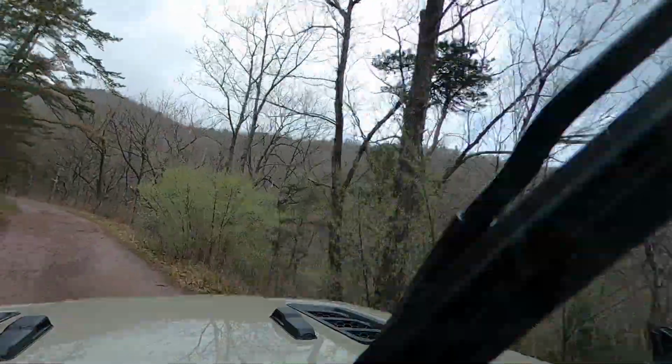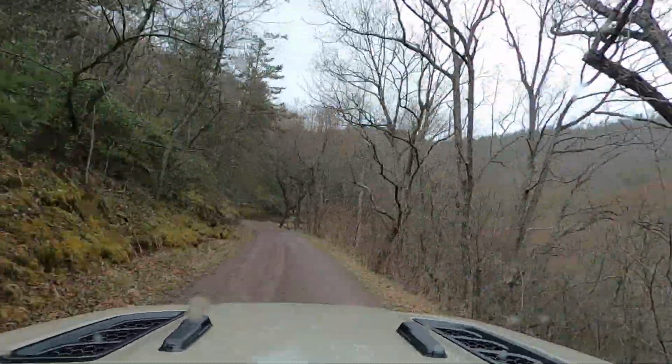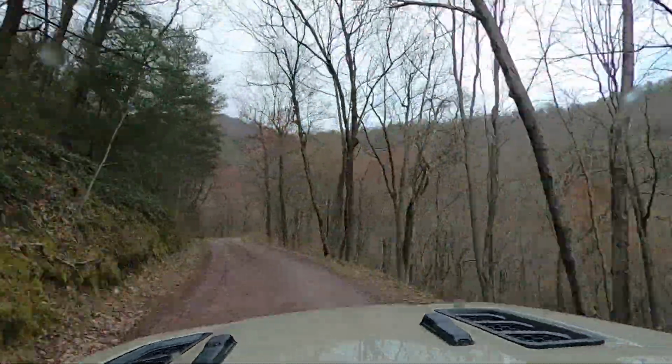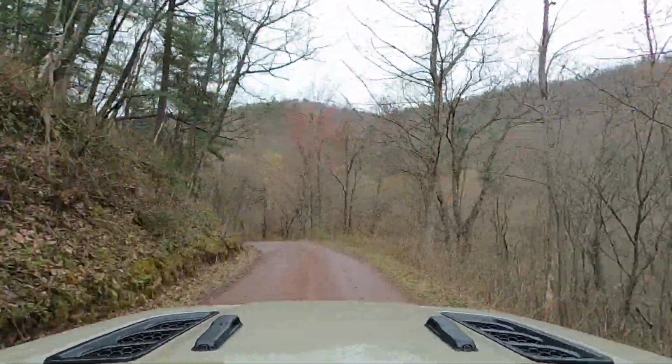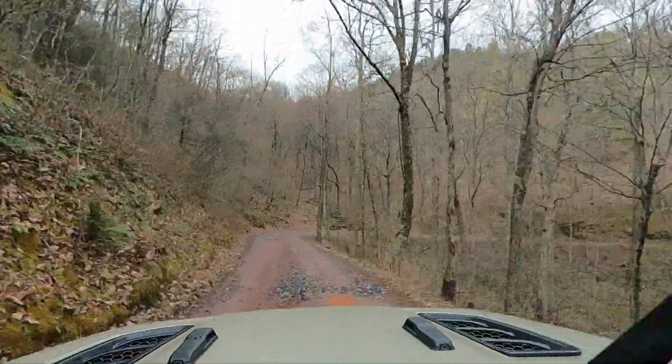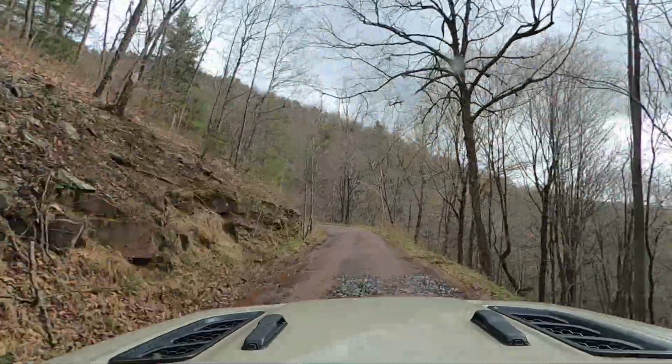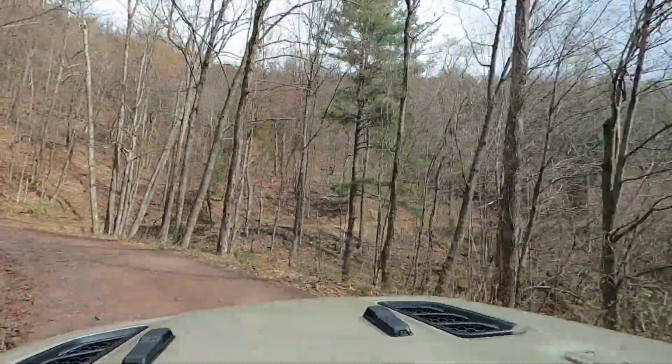But basically, you just go to Google Maps, and then you pull one of the option menus down, and you'll see a button that says offline maps. You click on that, you put a box on the screen to make the big area that you want to download. It's very, very small. You can download this portion of the entire state, and it'll be like 300 meg or something like that. It's not that big at all.